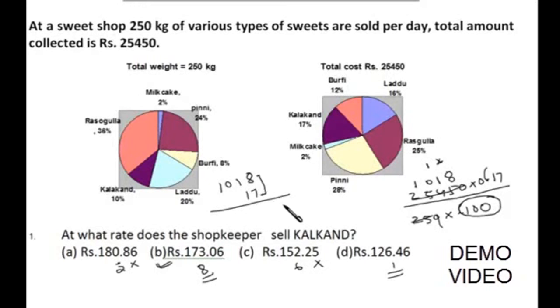It's 8 sevens are 56, 6 and 5 we have to carry. Then you just cross multiply these two, right? 7 into 1 is 7, plus 1 into 8 is 8. So 7 plus 8 is 15, and 5 is 20, right? So I'll put 0 and 2 will be carried forward. So what is the second last digit? That is 0. So we have only one option which has second last digit as 0. The unit digit can also be done, but here three options have the same unit digit. We cannot come to a correct choice if we just calculate the unit digit, right? So that's why I calculated the second last digit.